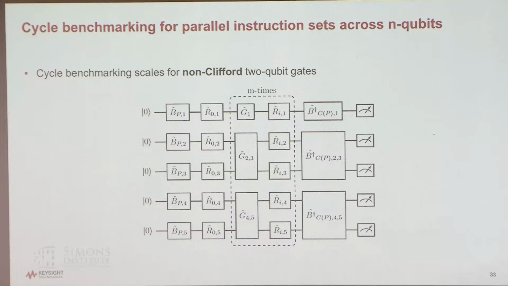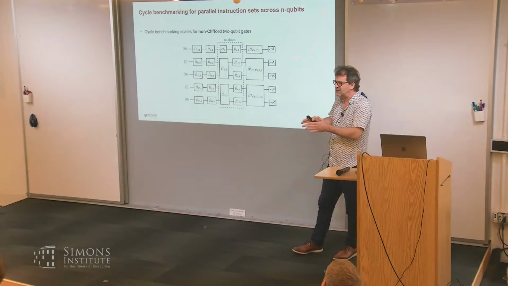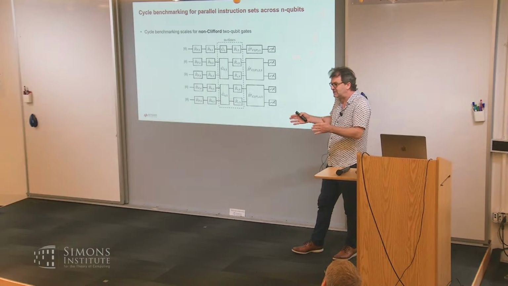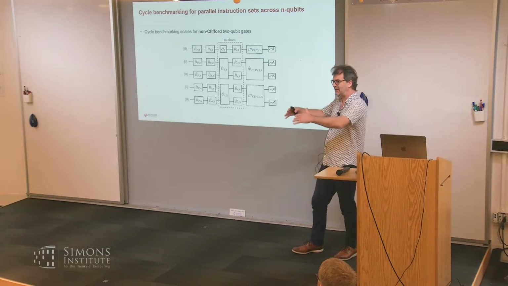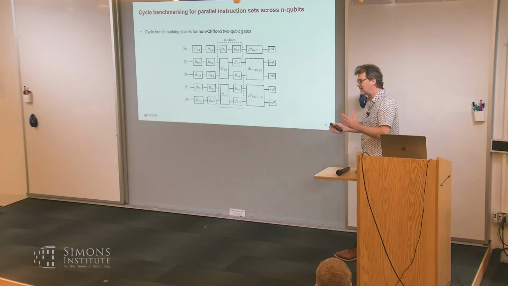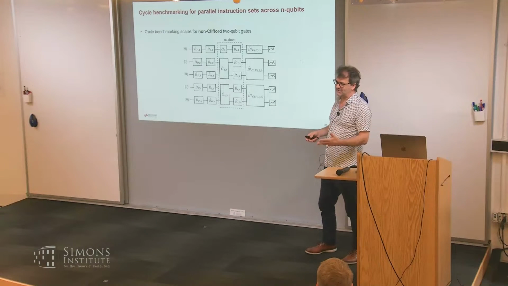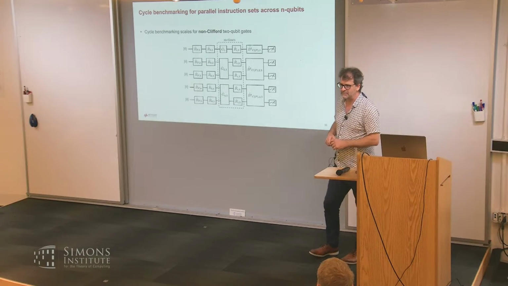Another trick you can use is to decompose that non-Clifford gate as a circuit made out of T gates and Clifford 2 qubit gates. And then you can just do randomized compiling on that kind of circuit fragment. So there are a couple of ways around it. How you do it depends on what you're trying to achieve. But yeah, it's a very good question.